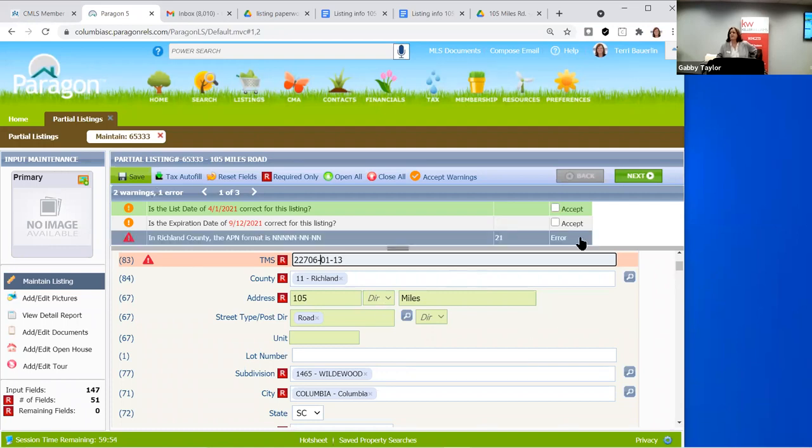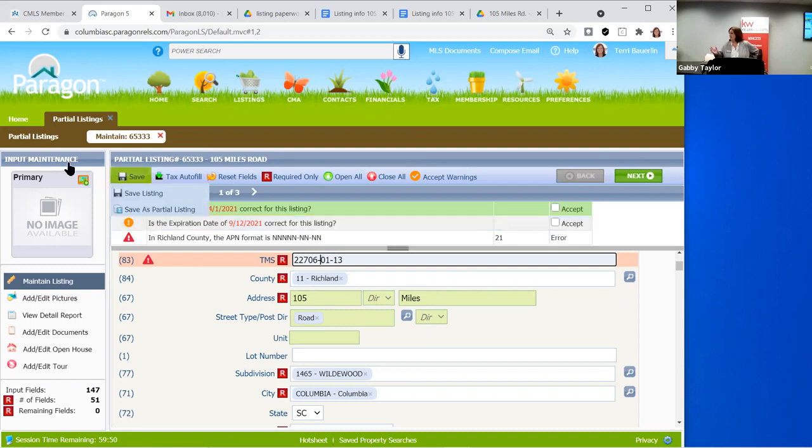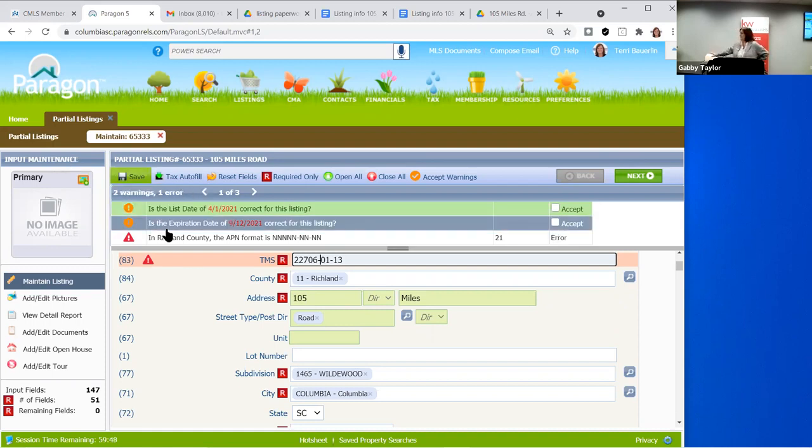Now, to go live, I would check these two boxes and hit save, and it would be live. That's the end. I can't do that on this one because it can't go live today, but that's where we go. I'm going to go into my other listing super quick just to show you a couple of things about what we just talked about that I couldn't show you on here.